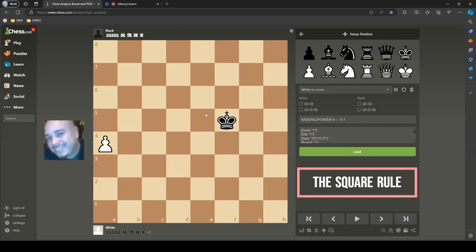Now, here's the catch. Instead of thinking in your brain and doing this manually, who's going to get there first? I move, he moves, I move, he moves. You're calculating this. This takes too long to calculate, right? So basically, what you do is you create a visual square in your head with the pawn. You just draw a diagonal to the end of the board, and look what you do here. You do this, and this creates a nice little square in your brain. And if the king is on the outside of the square, he will not catch that pawn. But if he's in the inside of the square, anywhere inside of it, he will catch the pawn.